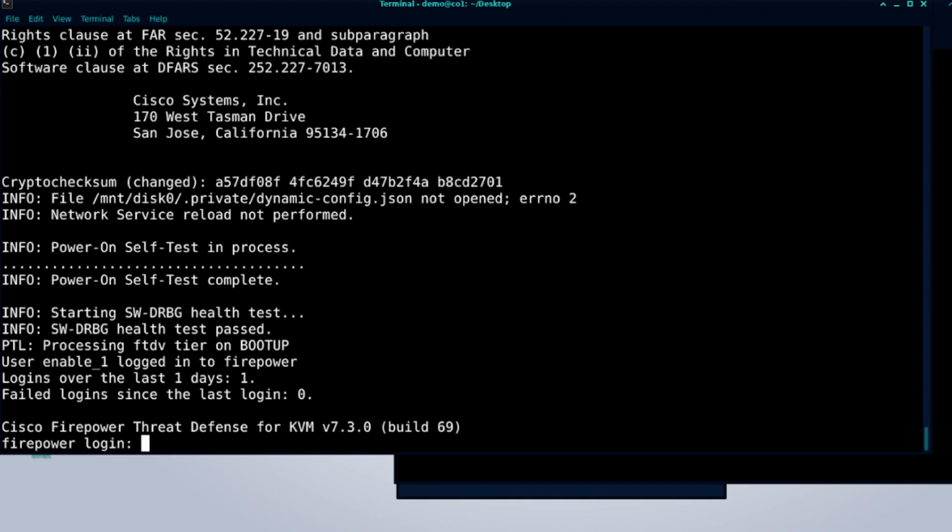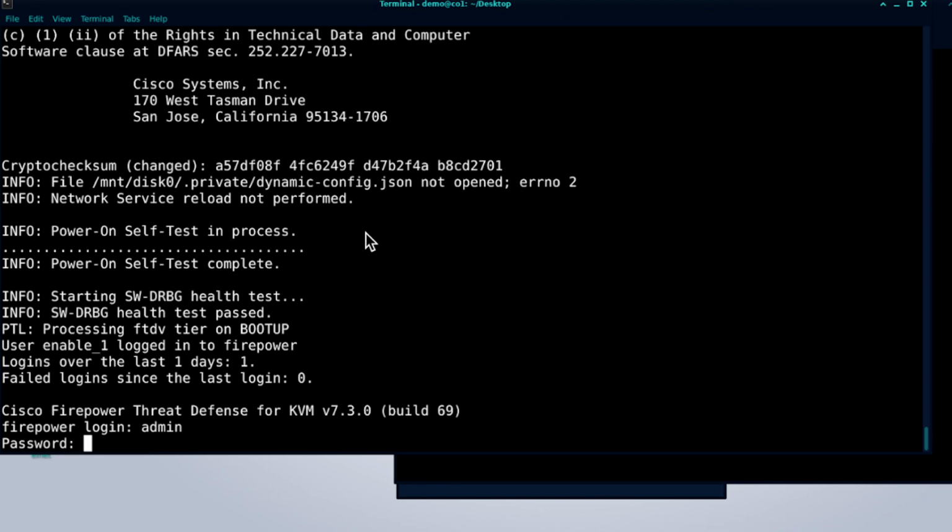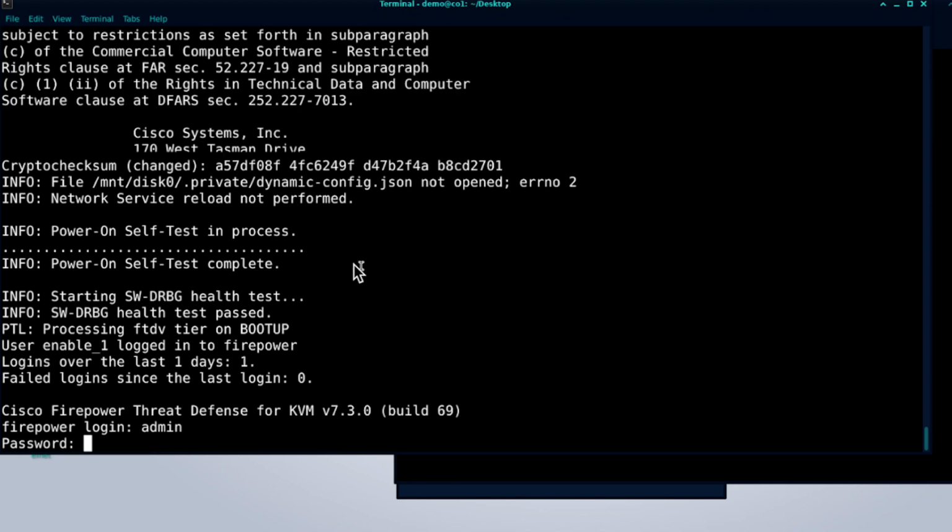Okay, once the installation completes, you will see a Firepower login, or the name that you have given to your FTD. So the default username is admin, and the default password is Admin123, capital A, admin123.